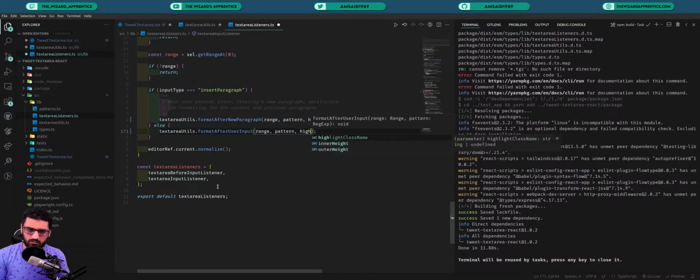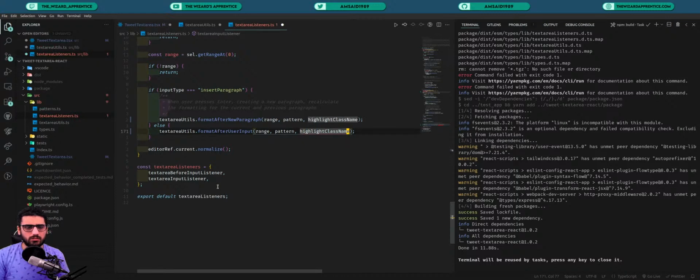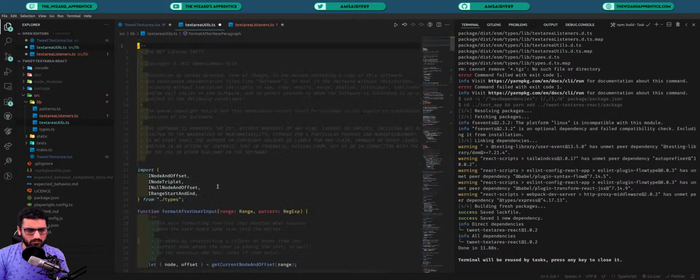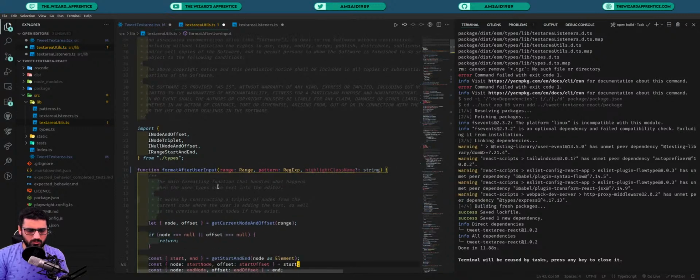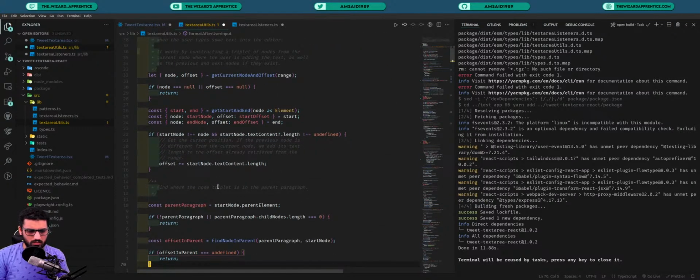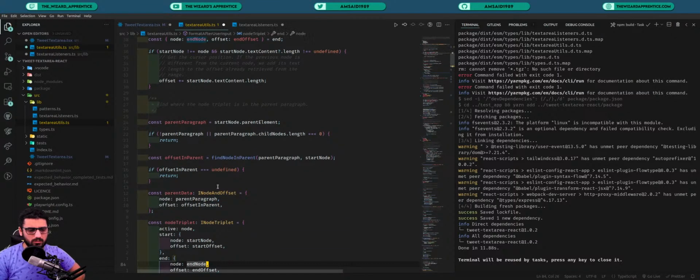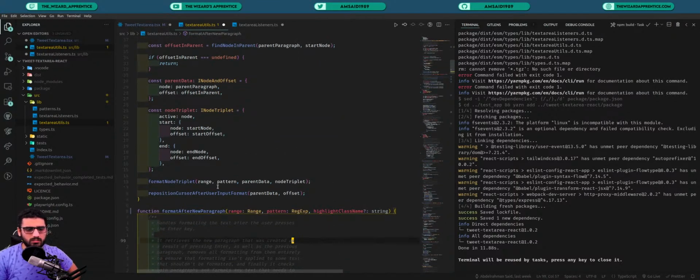Okay, it doesn't seem that we're... we're missing something. Yeah, we're missing this one. Highlight class name string, delete the J, and that's because we are running the format node triplet here. Yeah, that's the reason why.